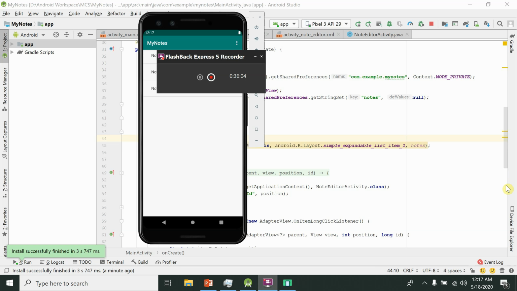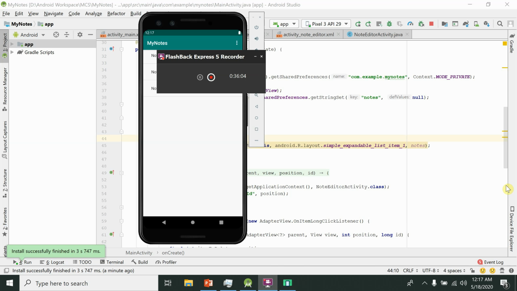Here, whenever you long click an item on the list view, you would like to have an interface that asks the user whether he or she is going to delete an item or not.